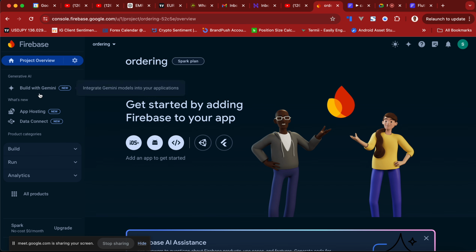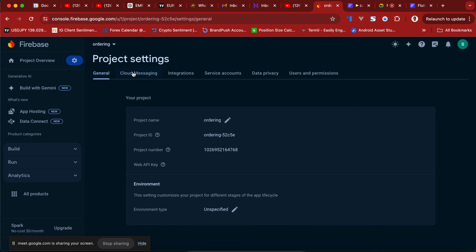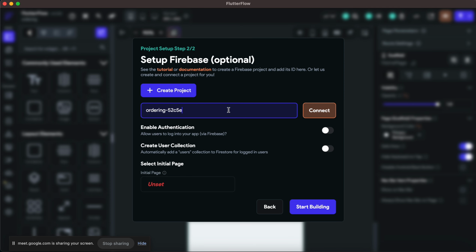You could see that we have the menu at the left hand side, and also the main dashboard. For us to get our project ID, we just go on project, click on project settings. You can also not stress yourself by always typing this whole process. I also have a PDF I'm going to share with you on how to do this. This is our project ID. You can see I'm grabbing the project ID from Firebase, and I'm going to connect it to FlutterFlow. So this is just going to be our back end. Connecting the Firebase application.